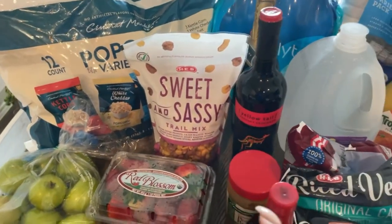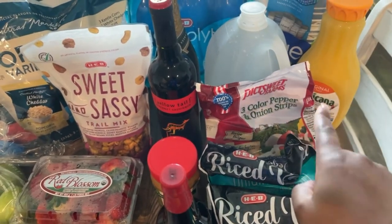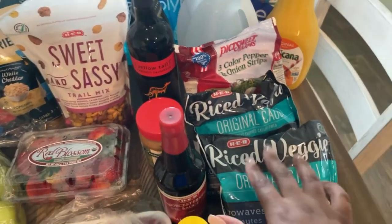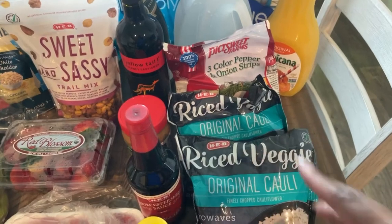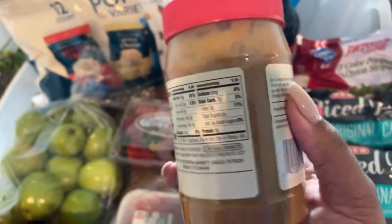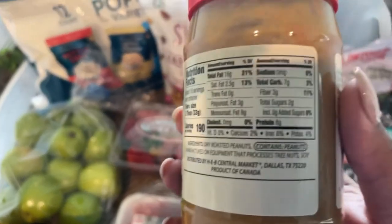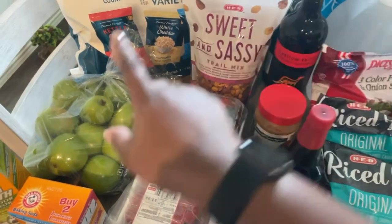I got some sweet and sassy trail mix, and then orange juice for the mimosa to go with the champagne. I got some color pepper and onion strips and two cauliflower rice because I am going to be doing beef stir fry. I was trying to get the cauliflower rice at Sam's Club, however they did not have any, so I ended up only buying two for this meal and then next week I'll buy more. I picked up some peanut butter — this was the best I could find for carbs and sugar. It is four grams of carbs, no added preservatives, and no added sugar. Peanut butter is super good, especially when you're having chocolate cravings. And I got some apples to go with it.